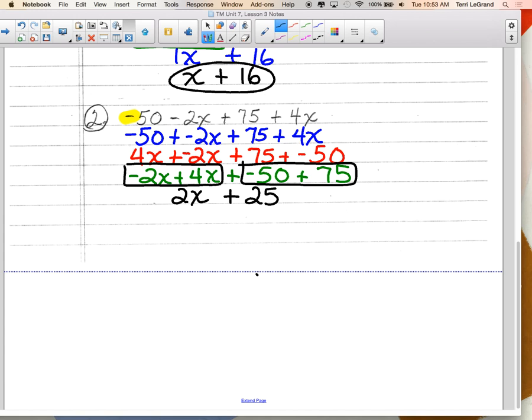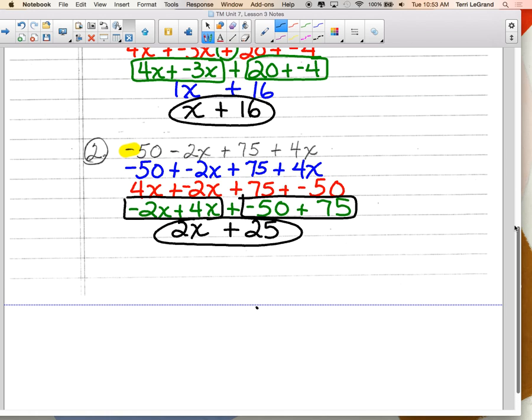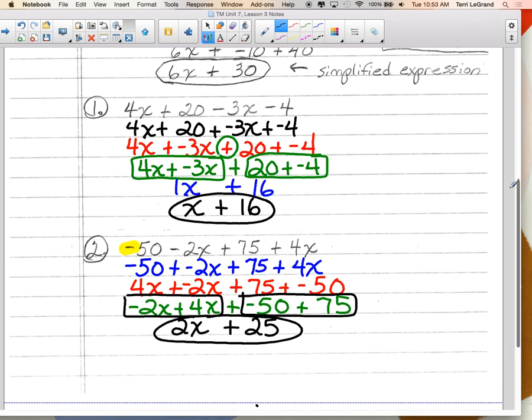Any cleaning up to do in this one? Can anything be ditched? Hannah? No, we don't want to ditch anything in this one. There's no cleaning up to do with this one. That's as good as our answer is going to get, okay? Okay, so I want to make sure that you are understanding how to simplify. If we can't do this, there's a whole lot of stuff in algebra that we're going to get wrong because this is a very important skill. So make sure that you're just following these steps to help you be successful. So again, questions?